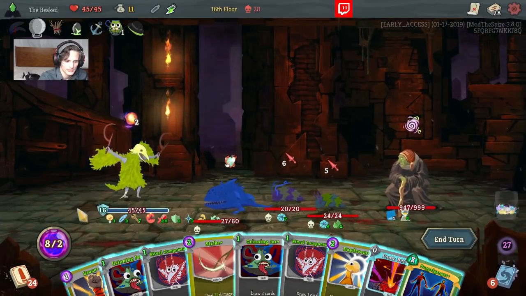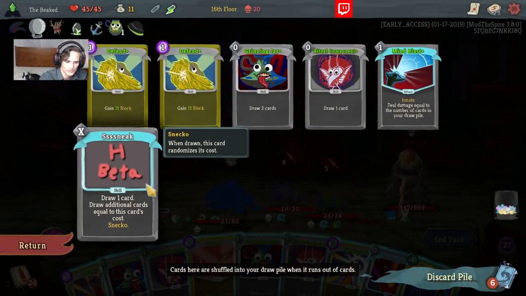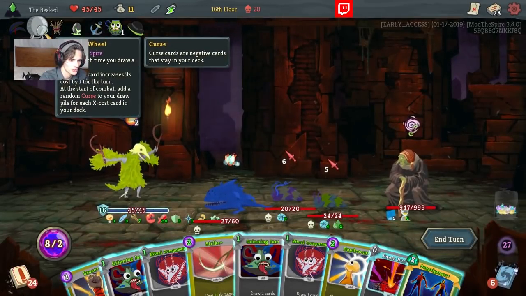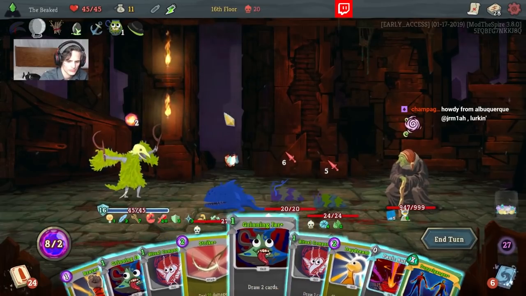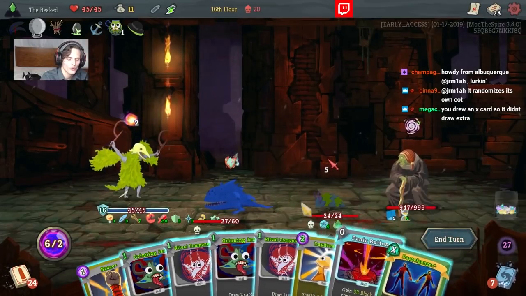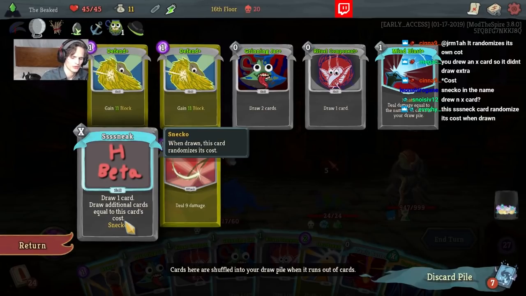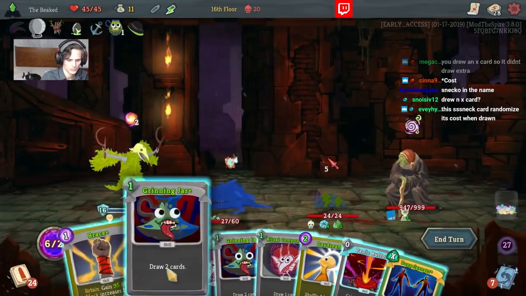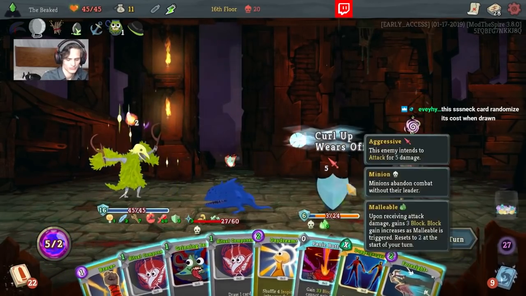Why didn't that work properly? Did I do something wrong there? Did I miss something there? Hamstring wheel. Whenever you draw a card, you gain energy. And then each card that you draw has 1 cost increase. Oh, it's the card you draw? Oh, I misread it. I thought it meant this card itself, like sneak, but it means the card that you draw. Okay. That was unlucky.